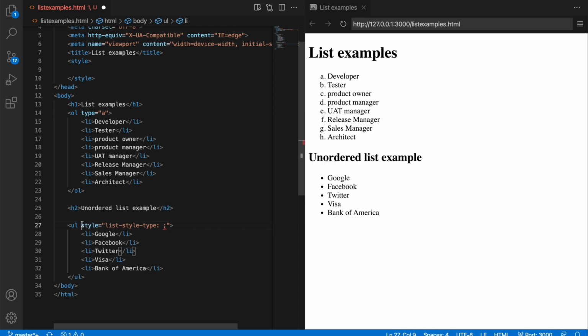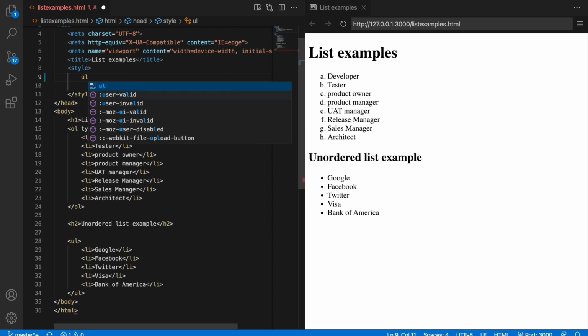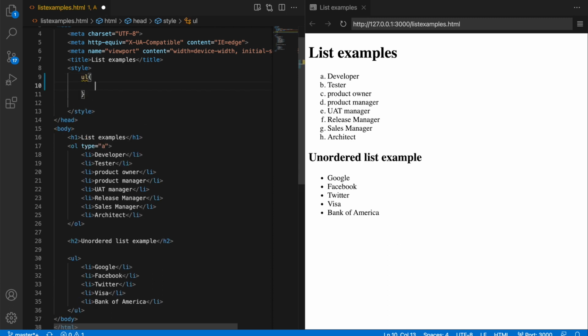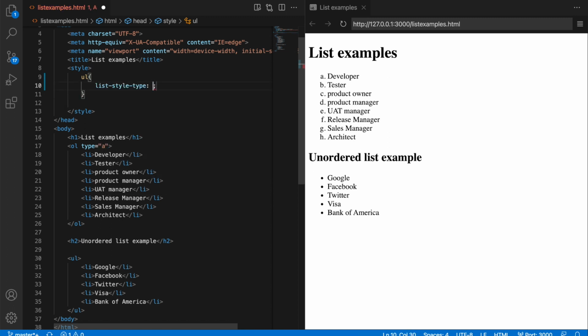So what I'll do now, I can use some entities. Entities are special characters that you can use. So here I'll simply type UL, and inside this I want to use the character. So I'll say list style type. What is the style type? I need to type a special character here, backslash 2713. You can see now it shows the check mark on the left side. Likewise, let me comment this.